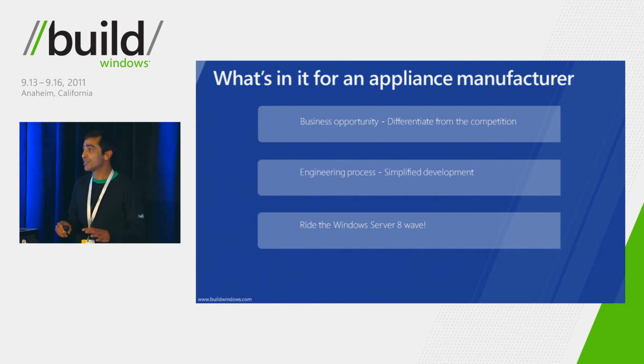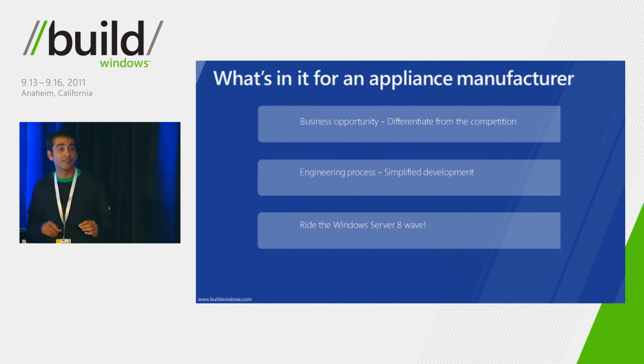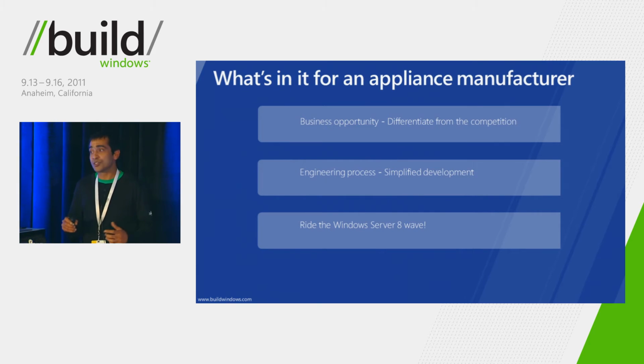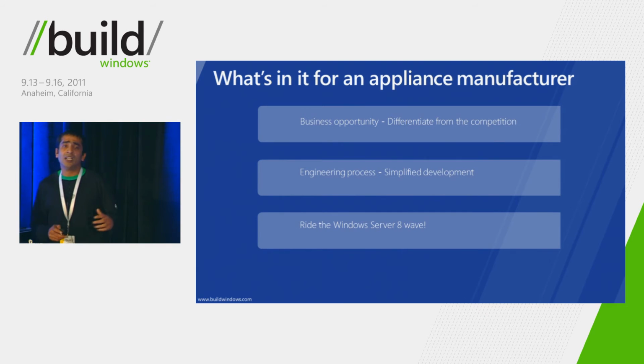There's a huge emphasis on hybrid cloud connectivity in the Windows Server 8 remote access solution space, and enabling appliances to participate in this space is going to be helpful to grow the appliance business. Further, we've greatly simplified the engineering process that is required to develop one of these appliances.